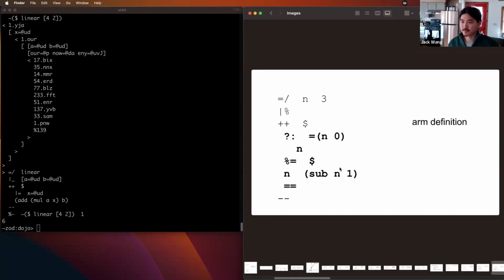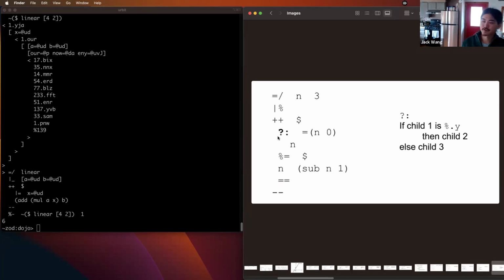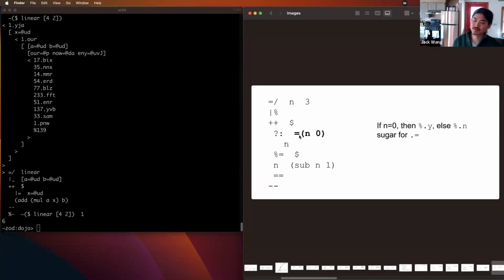This is the definition of the arm. First, it starts with this wutcol. Remember that wutcol means if this first child gives you a &, do the second child. Otherwise, do the third child. What is this?